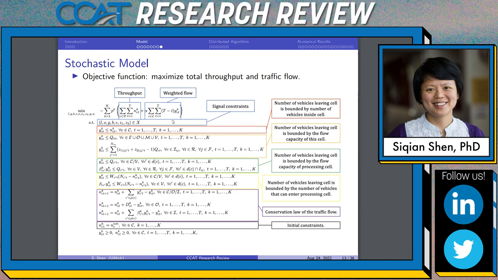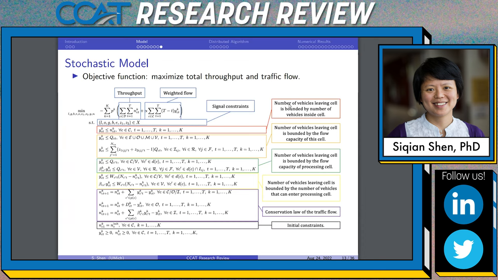In reality, if there are other costs associated with your planning decision, like how much green time you give to each of the signals, you can add those to your objective as well. Okay. In terms of constraints, I have some first stage constraints saying what's the relationship between these green times. And then these variables, Z1, Z2, are going to be passed to my second stage to say how I can calculate my vehicle flow once I know my green time.